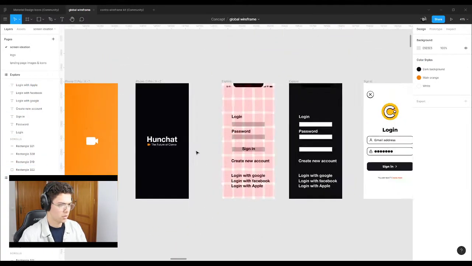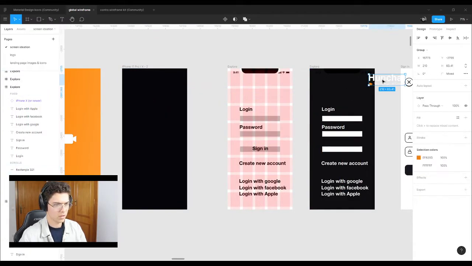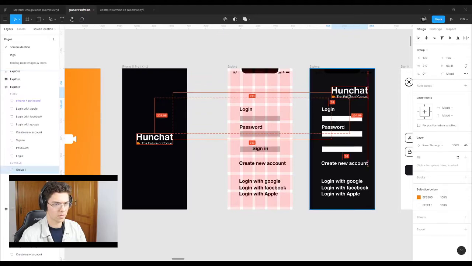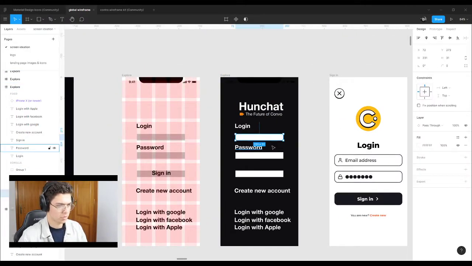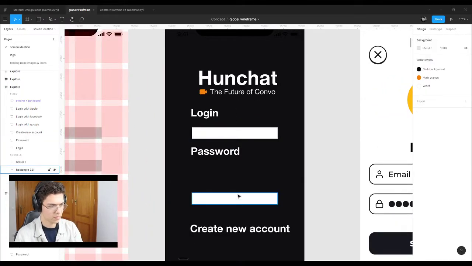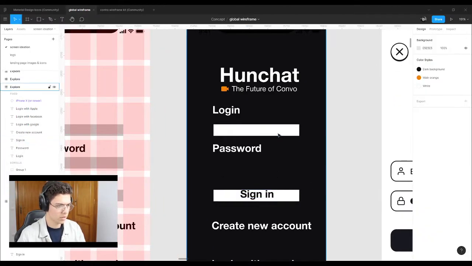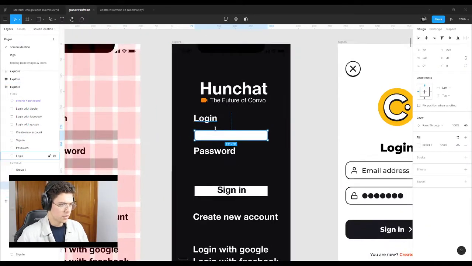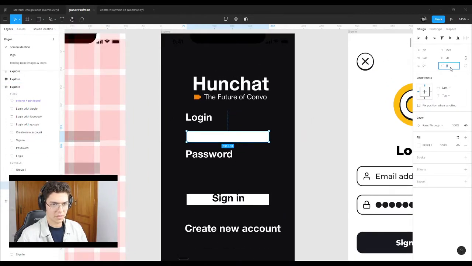Let's add our logo. So Hunchat feature conversation. Oops. Okay, Hunchat. Let's of course remove these blocks from here and make them our style. Oh, this should be this color. Okay, this is going to be the same style as the rest of the things on the app.